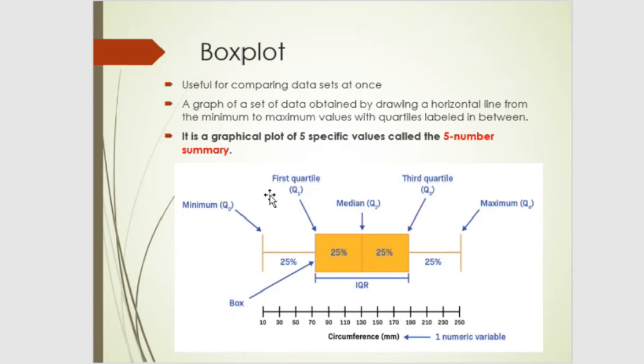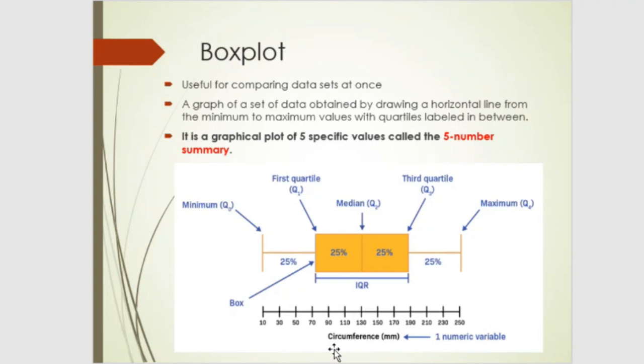So if you were to draw this, like the way we did, you need to know the number of samples or observations that you have, and sort that data. When you sort that data, you'll be in a position to draw a number line, so you can have the scale of the numbers that you have. As you can see here, the numbers below are measured in millimeters. So starting from the lowest to the highest, like when you draw a graph, you draw that number line with equal values.